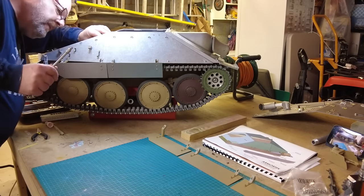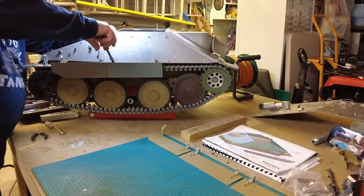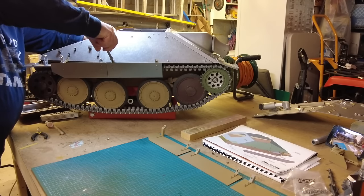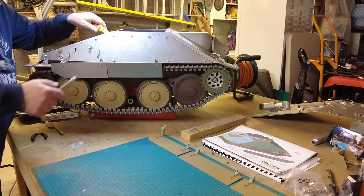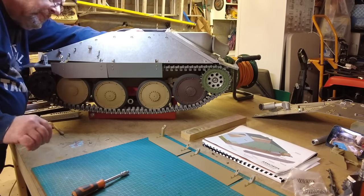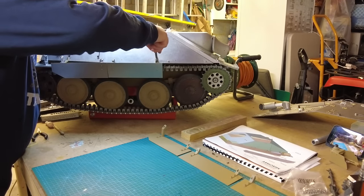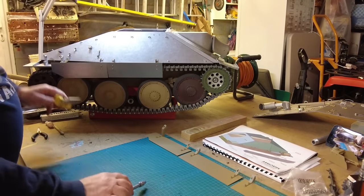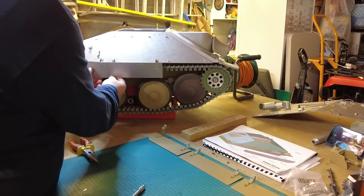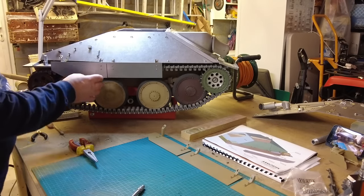Hold that from behind. There's plenty of space behind to take that. So that should pull that in. It's done that. Hold the other one on the other end. Do the same. That just needs to be dropped down. That's that. I'm just going to bend this ever so slightly. It's popped out, no problem. Reasonably happy with that. I'm just going to look down the line of that.